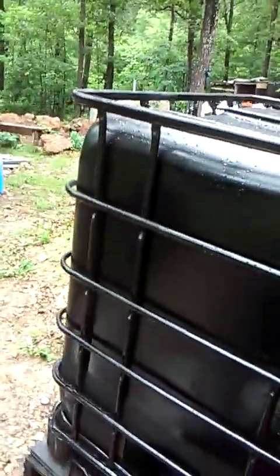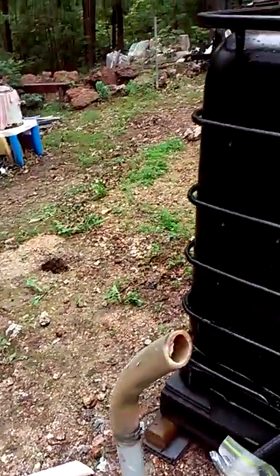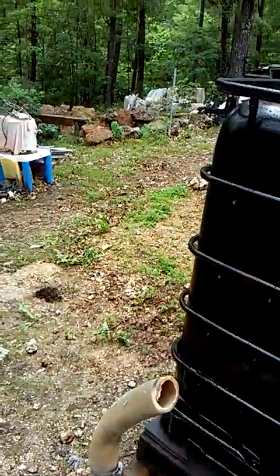And shut this off and keep this drained and have everything going into that tank if I want. Or if in the summer this fills up, I can leave it open and have it just straight overflow into that and have twice as much water.